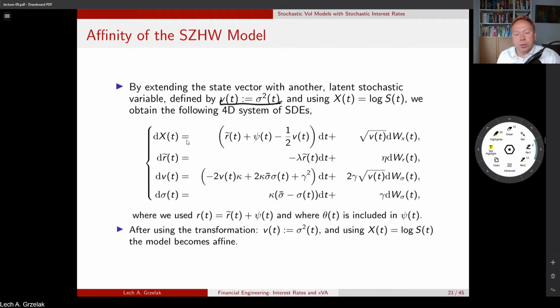And by this extension, our system of stochastic differential equations becomes extended. We have one more process for dvt, and this vt, of course, is sigma squared t. If we apply Ito to this equation, then we end up with this process. And you see that at this point our system, dx and also dv, if I look at this process and also this process, you see this pair resembles very much the Heston type of stochastic differential equation. So we still have this volatility, which is square root of v. Here it is 2 times gamma, square root of v. And here is the complexity part, where we have this additional dependence on sigma t. Sigma t is driven by another process. It is this normal process.